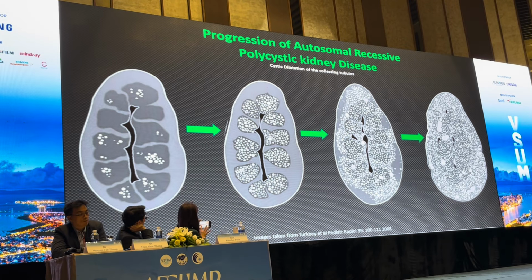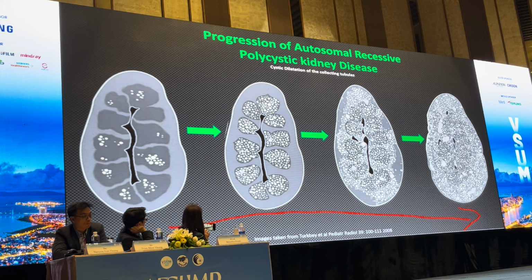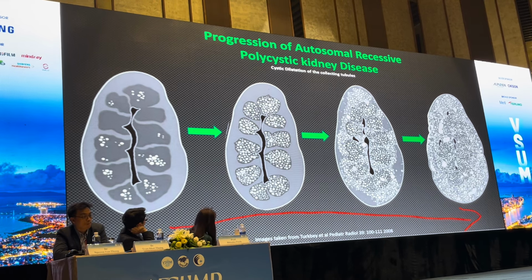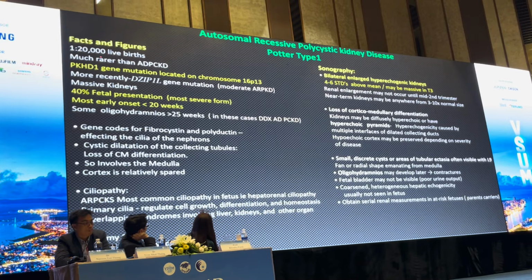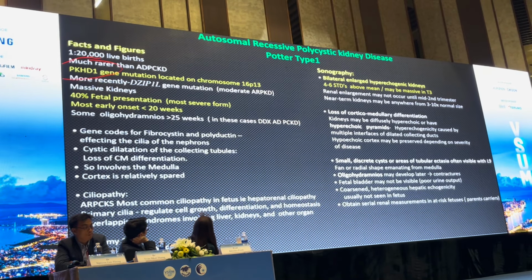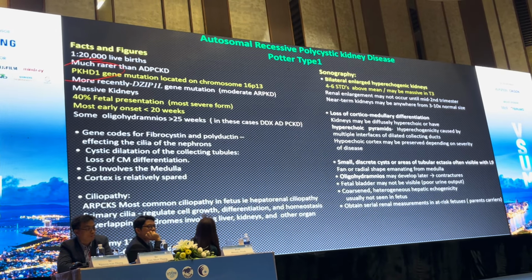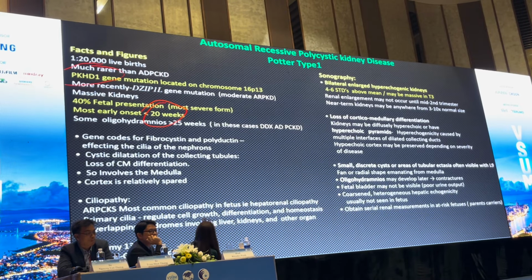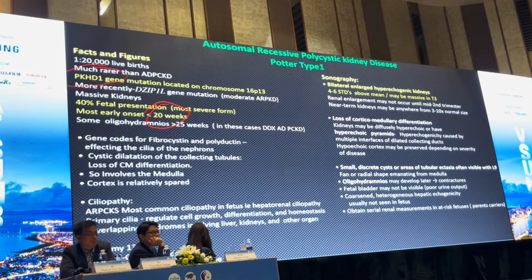You get this gradual change that occurs over the pregnancy with gross dilatation, where sometimes the kidneys are up to 10 times the normal size that you would expect. The gene mutation that occurs in these is the PKHD1 gene on chromosome number 16. Most of these that you see prenatally, you will identify at the mid-trimester scan. Again, not the first trimester scan.